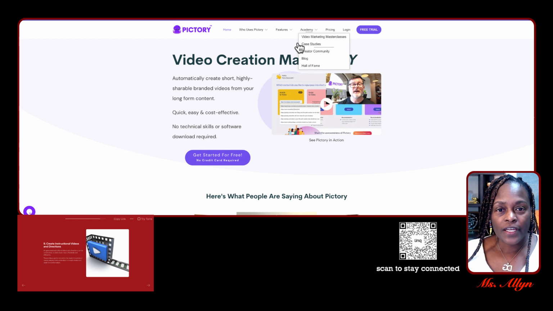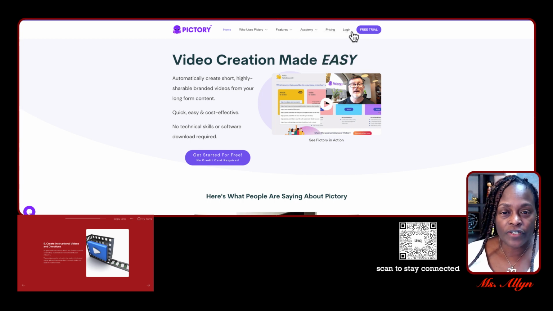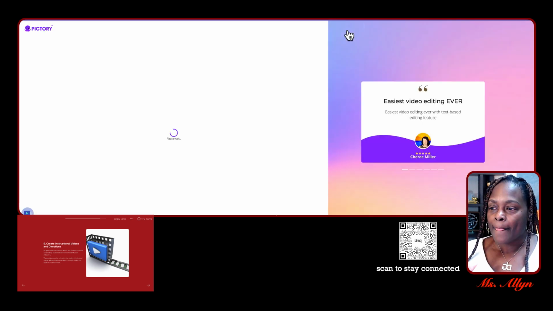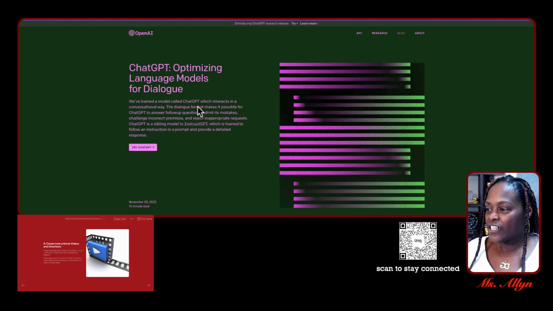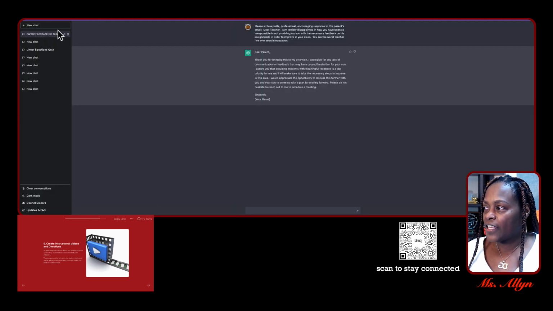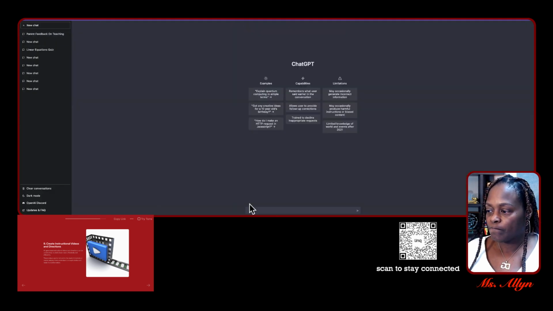Pictory.ai. So, with Pictory, you have to create a login here. So, you have to create your profile. But the thing about this is, you can start typing. So if you have a script already, right? Let's go back to ChatGPT and let's say we want to create a script.